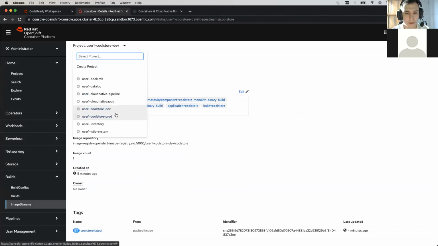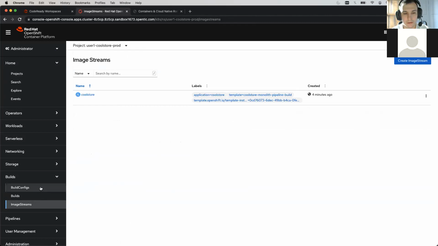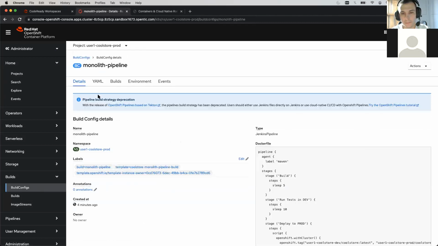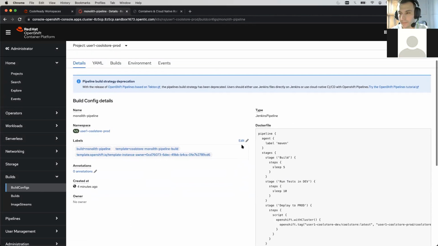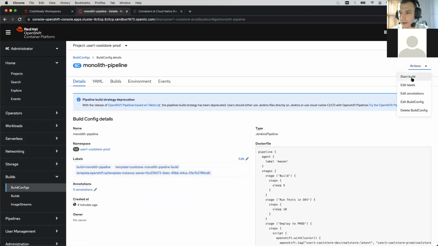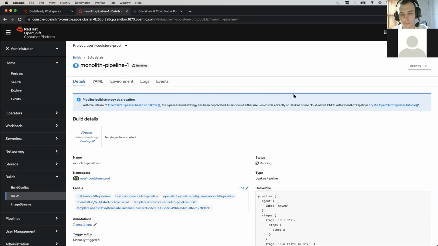So if we go back to the prod namespace and to the build config, the only thing that we need to do here is to click Actions and Start Build. The build is going to be done in Jenkins.